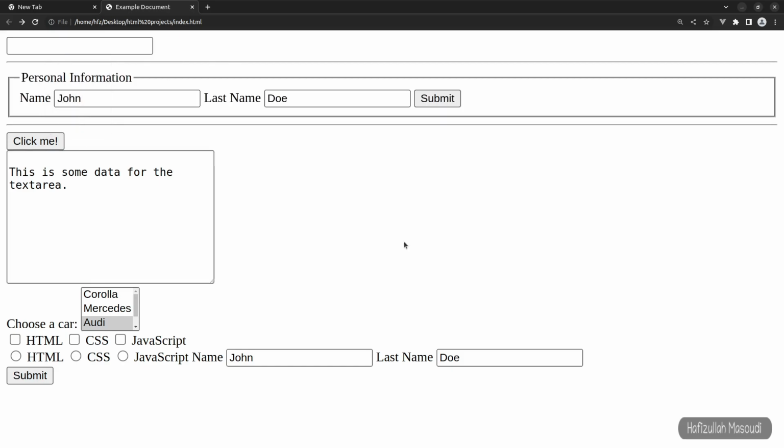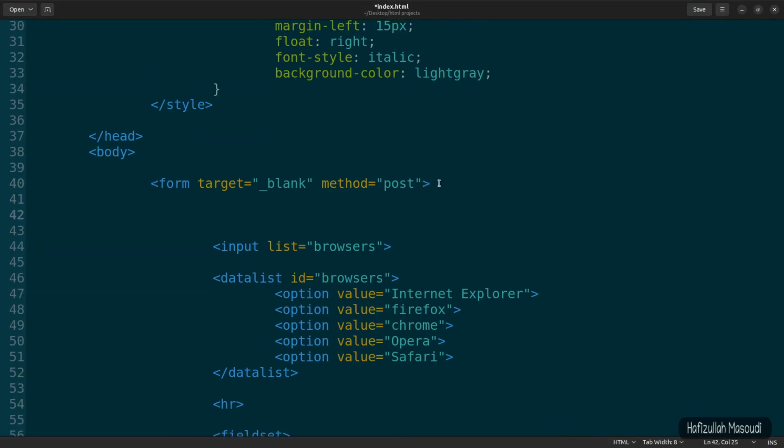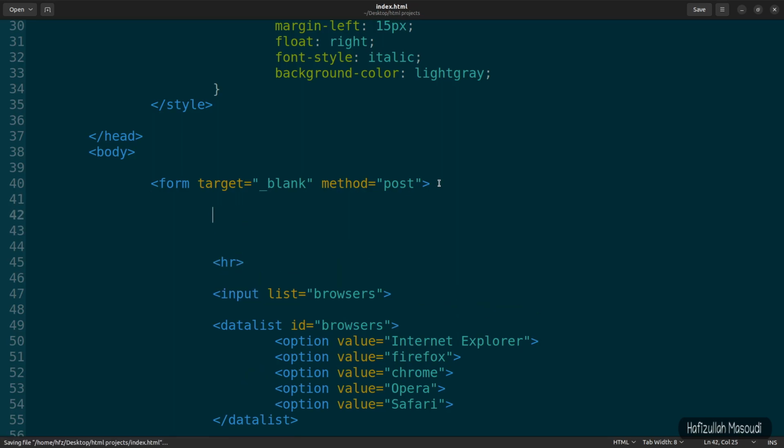Now next up what we have is the output element, which represents the result of a calculation, like one performed by a script. So to show you this one, let's get back to the text editor, and in here let's press enter, and first let's create an HR, so to separate the code. And what we can do is in here we can create some input fields, so let's create one, and for the type of this input field let's say range, and this is another example of input fields, so we can have a type of range also.